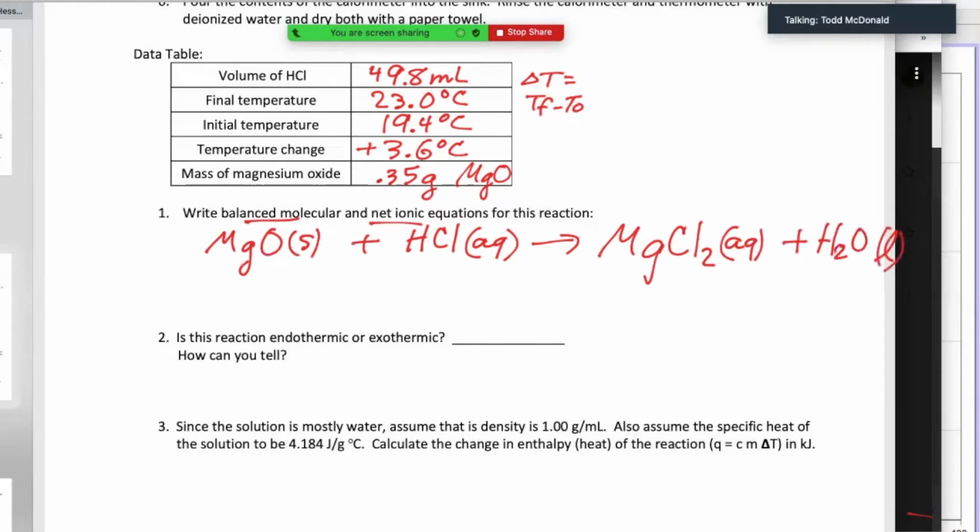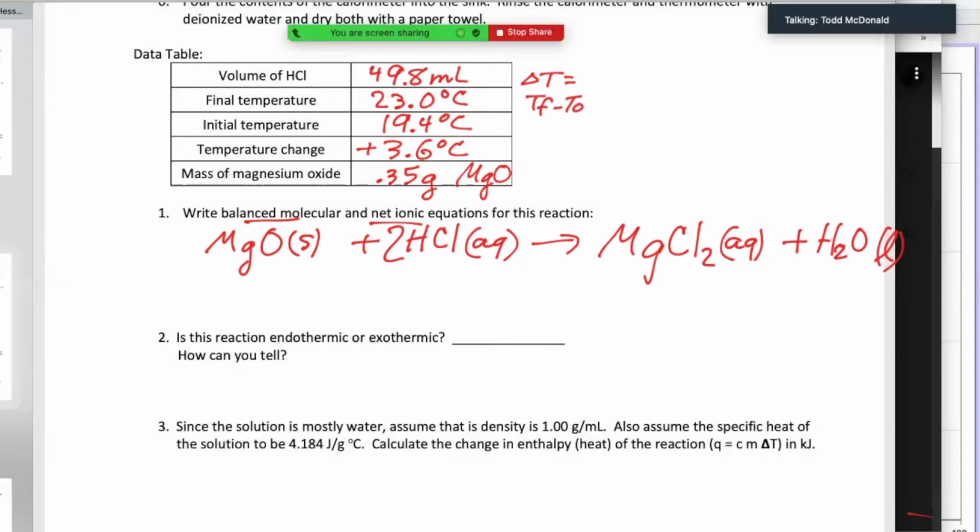We're not going to spend a lot of time on how come or why in terms of this reaction. That's why I'm doing part 2 with you. I think part 1 is going to be a little easier for reaction. But this metal oxide and acid together actually make water and, in this case, magnesium chloride, which is a salt. We go through the process to balance. You put a 2 in front of HCl. Magnesium looks okay, oxygen looks okay, 2 hydrogens, 2 hydrogens, 2 chlorines, 2 chlorines. So now it is balanced.